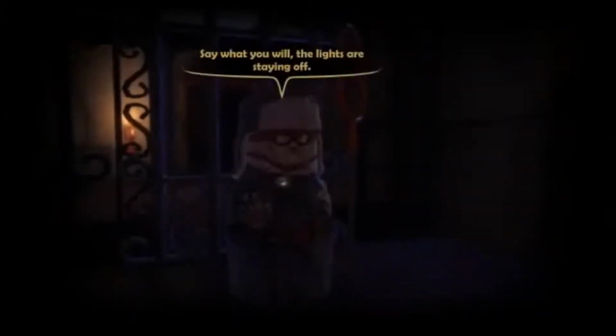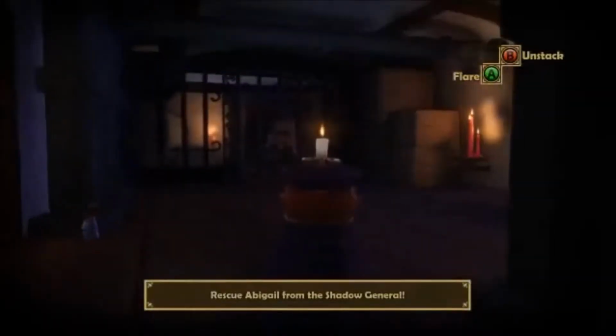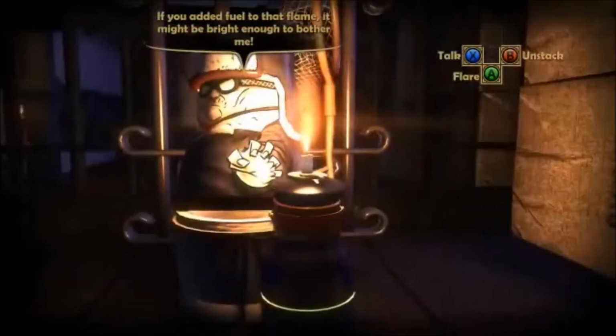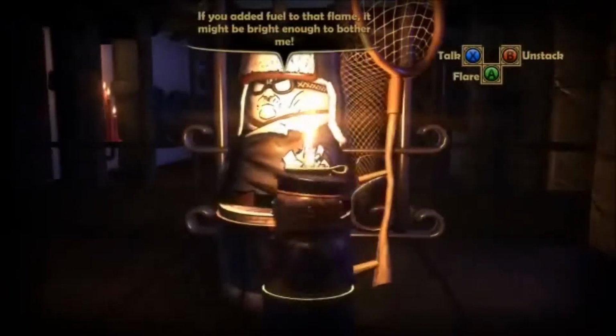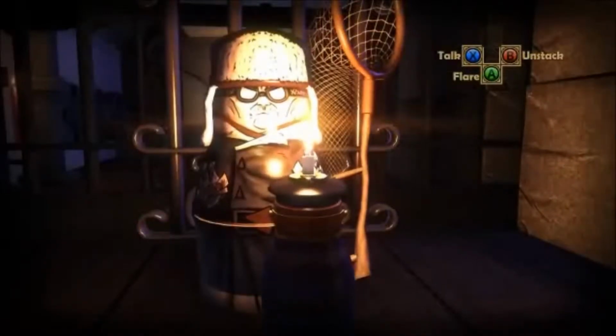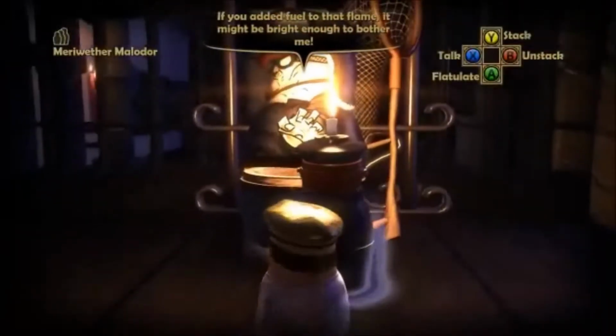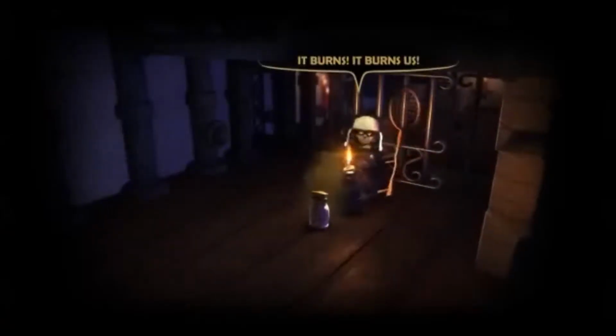The third of the Diabolical 4. This is the Shadow General. So what you need to do is bring some light. Well, if you add more fuel to that flame, it might be bright enough to bother him. But it's not bright enough as it is. Let's try. Use it, and then Merryweather, add some fuel. It burns us. Very Gollum-like there.